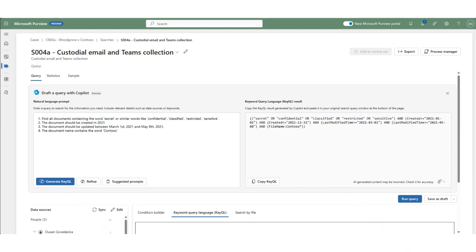Another item too is as you're putting in your natural language of what you want to search, sometimes it's hard to type out what we're trying to search, from what our brain is telling us, and actually putting something that is cohesive. So another option within this natural language prompt is suggested prompts. So you could put in what you want to search. If for some reason that's not really getting what you want, you could have suggested prompts, which Copilot will then suggest some natural language prompts, maybe put it into bullets or number it, as you see in the example here. And then once that meets your needs, again, then you could generate a KQL query.